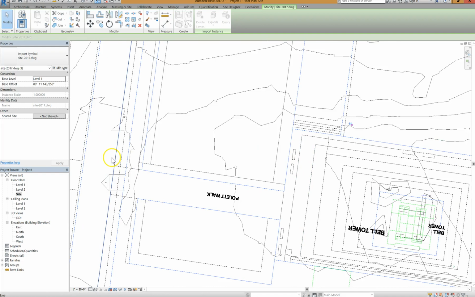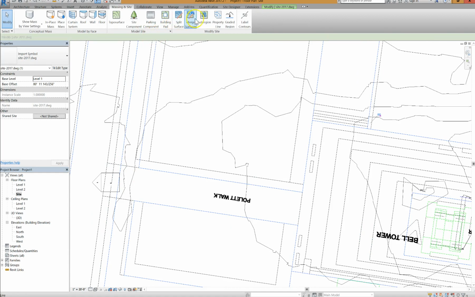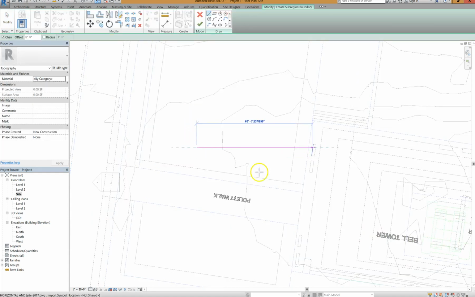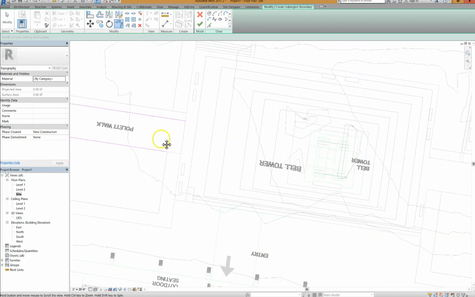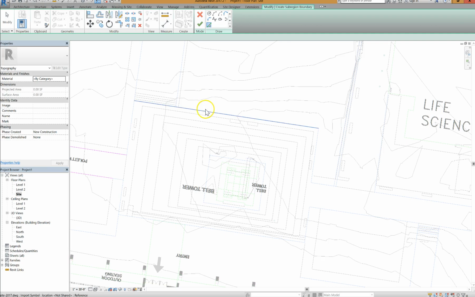So starting over here, this is our region. I'm going to make a new subregion. Hover over, click on the topography so it knows which one we want. And here we go. And again, this can all be edited for shape later as you see fit. So I don't know this topography or this site that well, so I am probably making it the wrong shape. That's okay. I'm just using my pick line commands and marching around here.